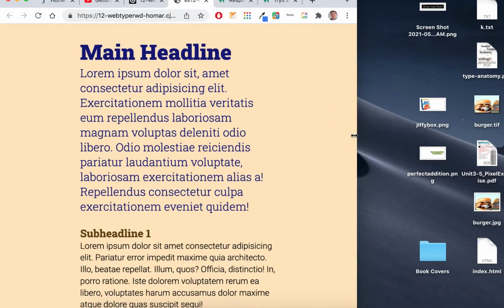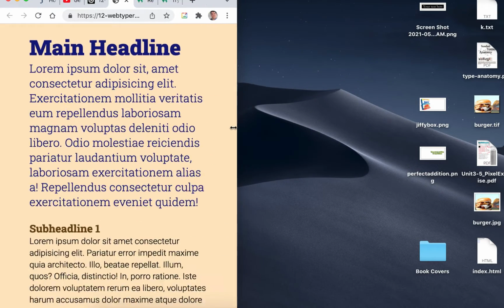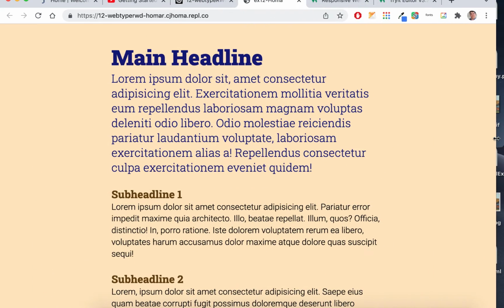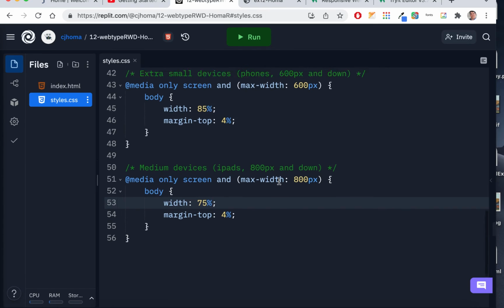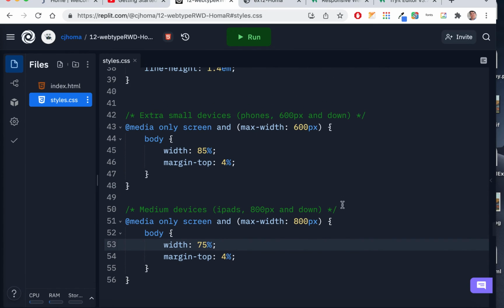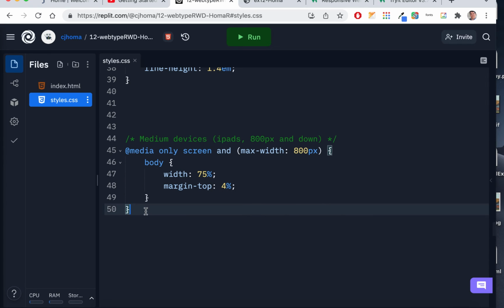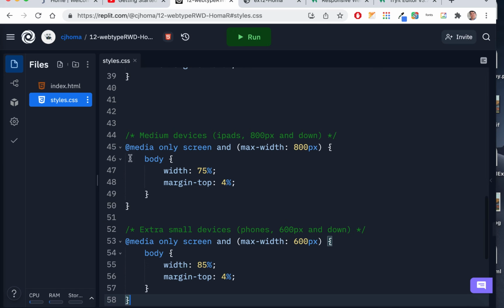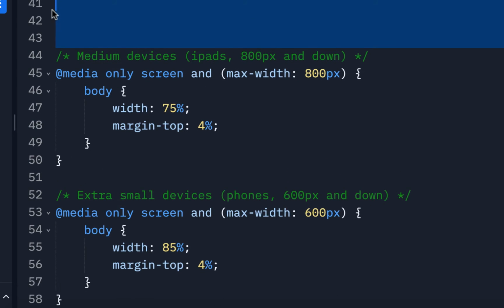Because it looks like it's going there. And then it should be going again. Actually, I don't feel like it's doing my other one. Max width, 800 pixels. Everything looks okay. And let me make sure that I don't have to have them in the other order, because I said you don't, but I may be wrong.